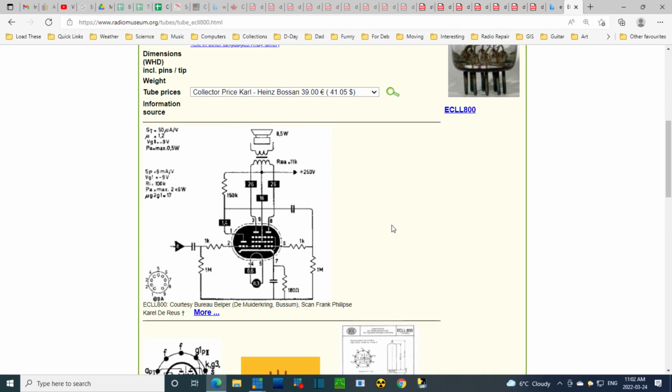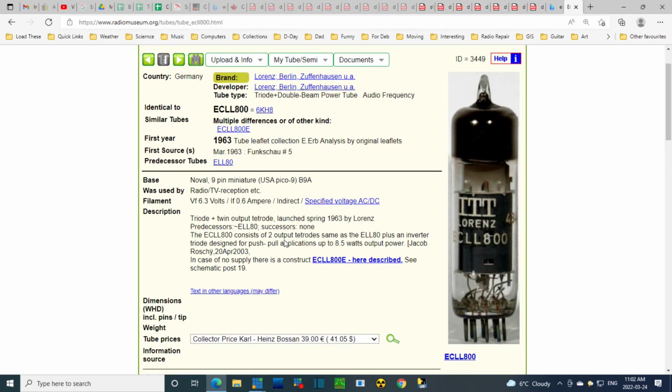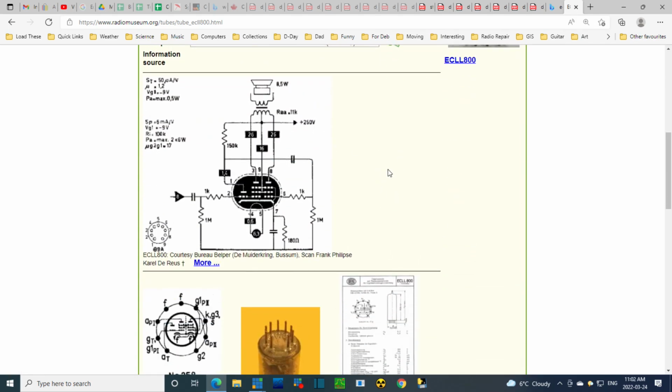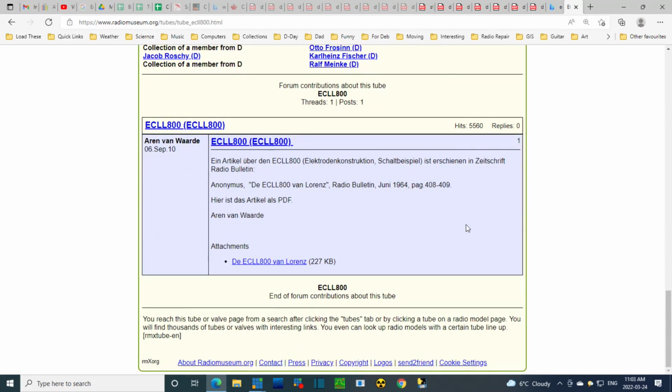Wow, I'm going to have to look long and hard to try to find settings to test this tube. Does it say when it was first introduced? I think sometimes they write that in here. Novel 9-pin miniature. Did they give a date? What? April 2003. That's some guy making comments. So I did read somewhere that these can be replaced with two EL95s, but yeah, right, you have to redesign the radio to do that. Well, I don't have any reason to believe this tube is bad at this point. No more information here. People talking German.